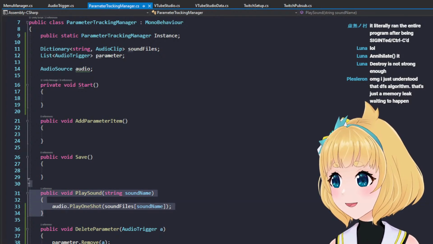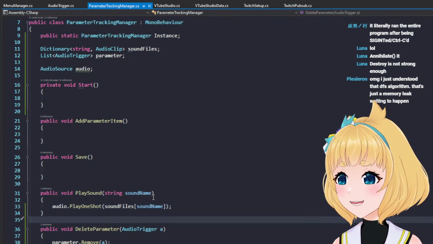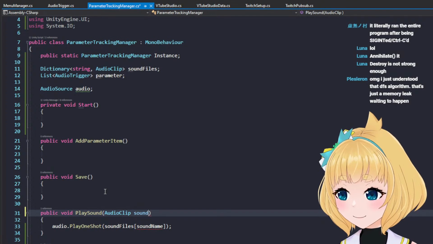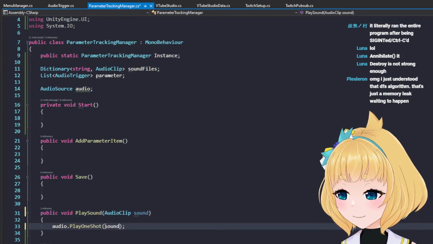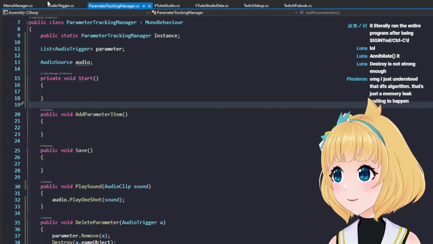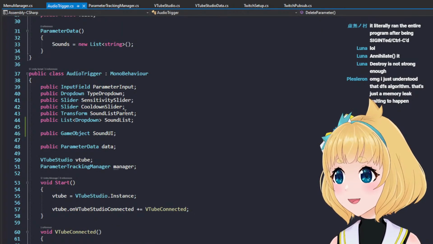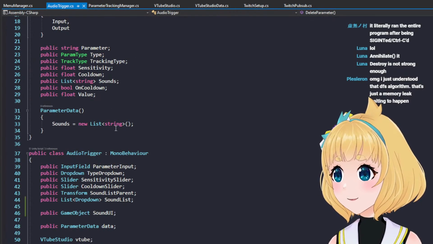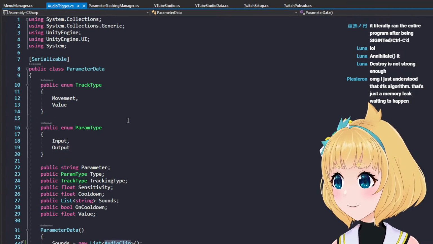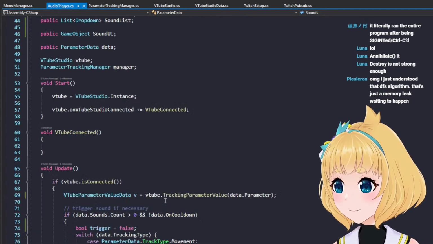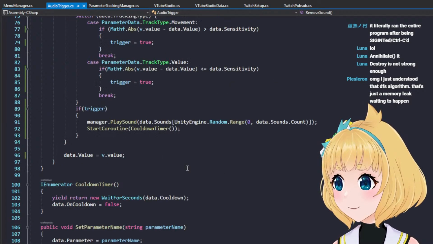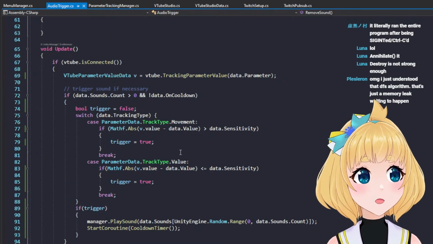I guess actually this is not how any of this works, because if we're uploading, then it's going to be saved individually by the trigger itself. So this is actually going to have a list of audio clips, not a list of strings that would have been file paths. That was the original plan. Okay.